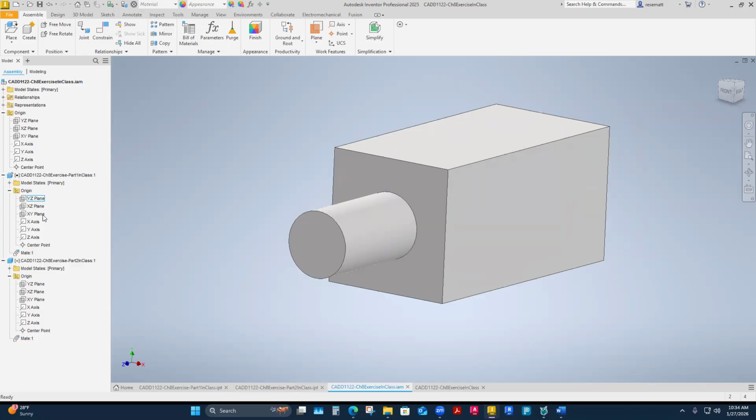I'm back in the assembly and I've expanded these out so I can get to their origin planes. And then I'm looking, I could pick any of these, probably not this one. This isn't the one I want to align anything to, but really what I'm looking for is this crooked plane or this crooked plane. I want to align it with straight up and down or straight horizontal. And so maybe I'll look at this particular one, it is a YZ plane. I can see it listed here. And then this one is the YZ plane. So technically I might want those to align.